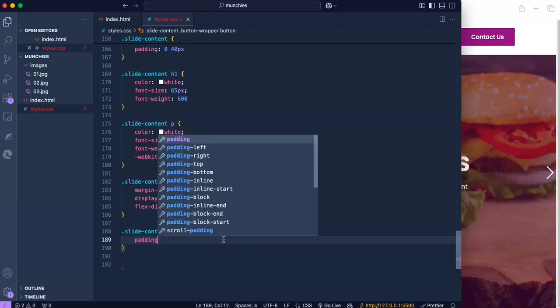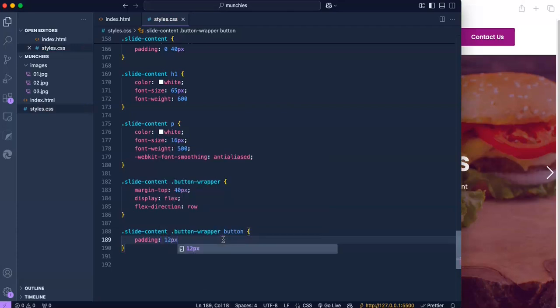So first of all, the padding space should be the same, and it should be 12 pixels tall. Basically, vertically, there should be 12 pixels of spacing top and bottom, and there should be 32 pixels of spacing horizontally, so inside the left and the right side of the button.